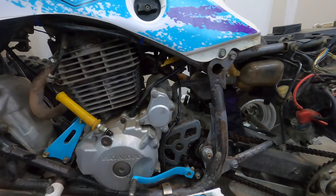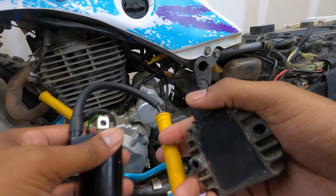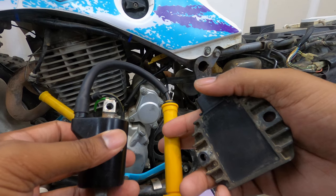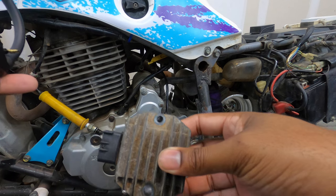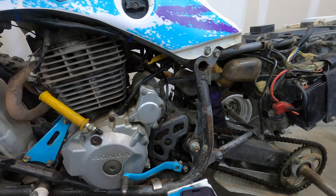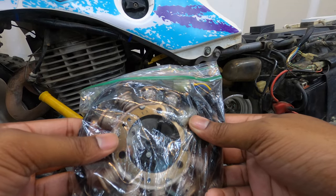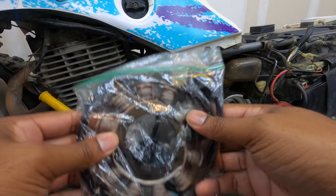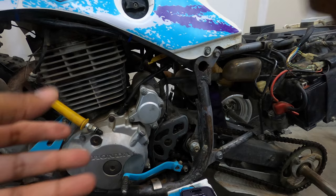We're back working on the 400, about a week to a week and a half later. I picked up a used OEM coil and cleaned it up — it wasn't as clean when I got it. I also picked up a used OEM rectifier and a used OEM stator. I bought all these units off eBay; they are listed as having come off running machines at the point of disassembly, and these came from three different sellers.